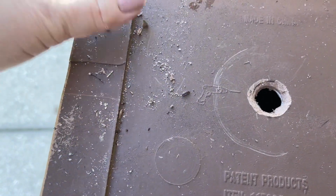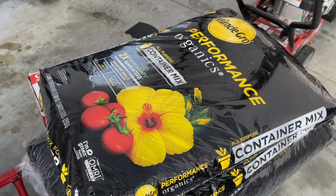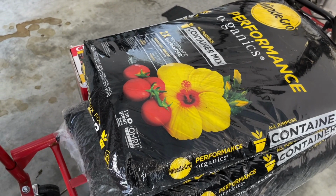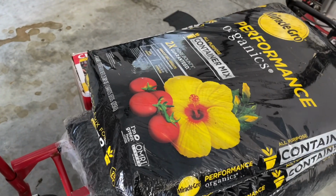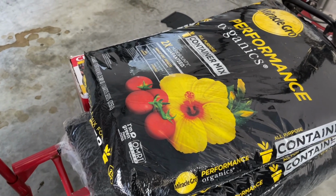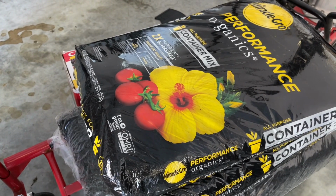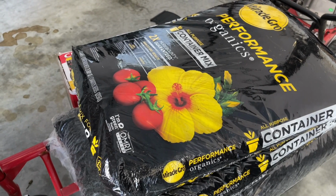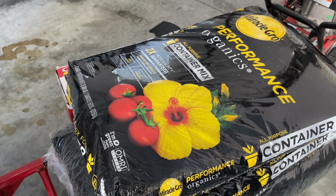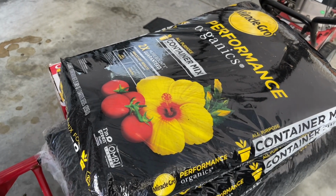So we're going to get some soil and get it planted. This is what I'm going to use in the pot. This is also what I use to grow vegetables and tomatoes and everything. Look at it, subliminal message, tomatoes. I'm going to use this in that pot, and it should be pretty good food for it, but I'm also going to feed it with palm fertilizer so that it will be a little happier. This soil is actually compost and different things, but the palm will like a sandier soil, so I'm going to keep it in the soil that it's in, and put that on top and let it have a little bit of both. So, okay, I'm going to move this outside.